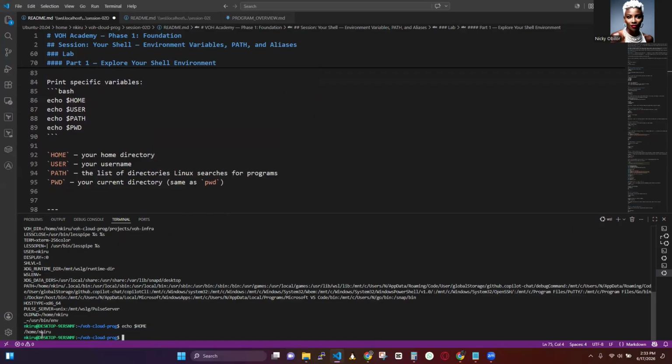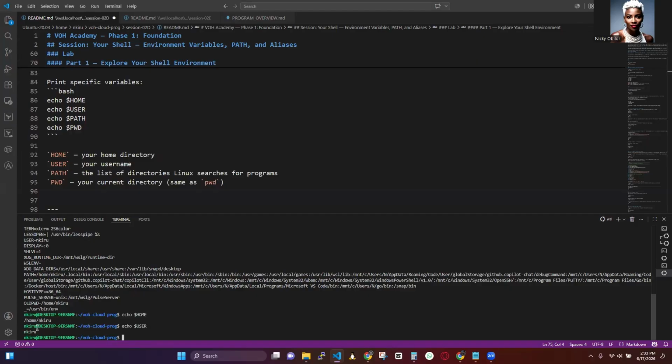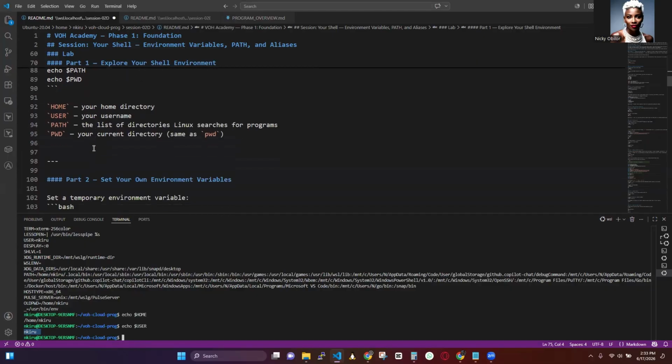So yes, this is my home directory. It saves that as a variable. And we could also test out $USER, that is me here. You can echo all these other specific variables.